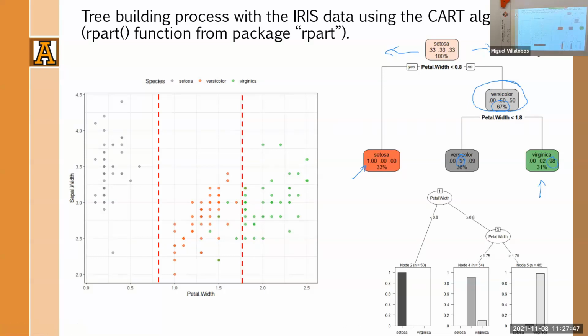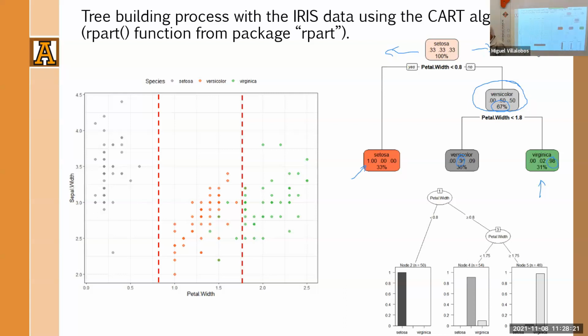Here I have the percentages, and here I have the percentages but in terms of bars. So I have 100% Setosa on this terminal node. On this terminal node, I have 90-some% of versicolor, and here I have the largest percentage of Virginica. So those are the terminal nodes.